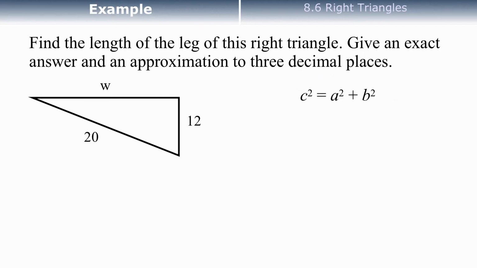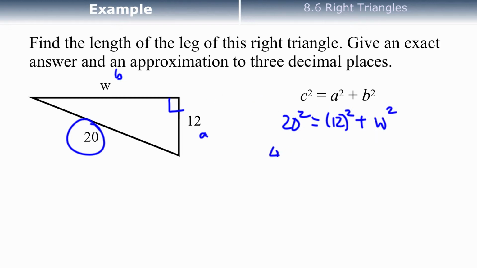Lots of different ones. Here's another one. They just turned the triangle a little bit. But all you have to do is, hey, there's the hypotenuse. So it's going to be 20 squared is equal to, and these don't matter, let's call this one A and B. I guess they call this one W. So they're using a different letter, which is fine. So let's call that one A. So this would be 12 squared plus W, the one I don't know.